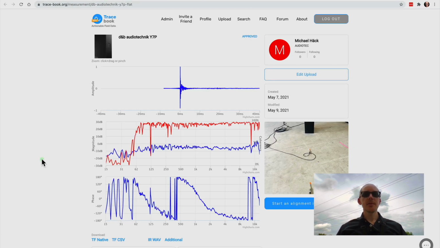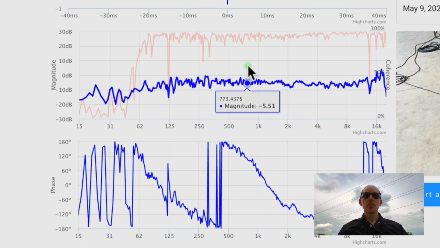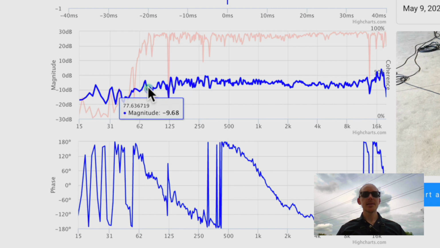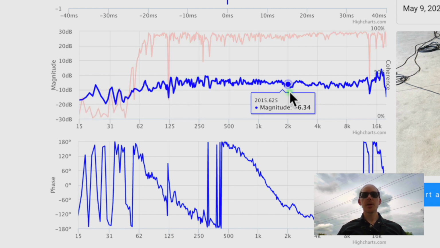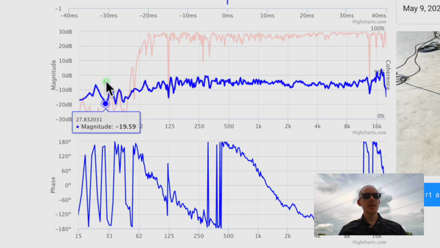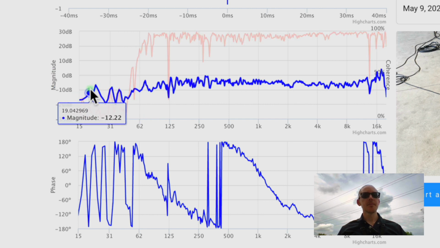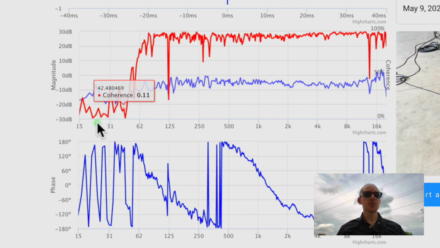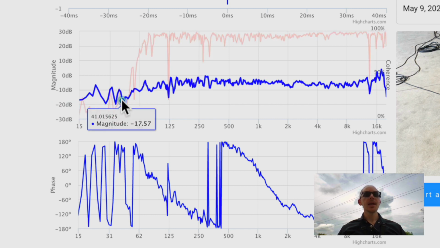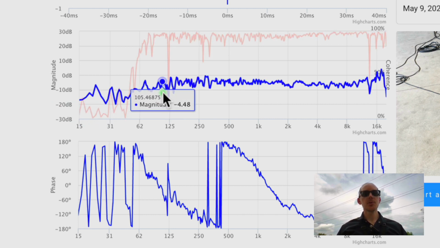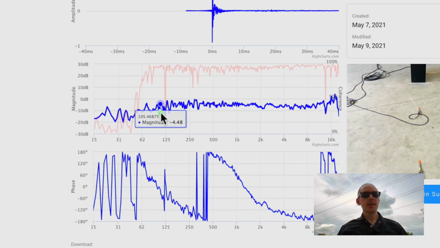This is a good example of a couple of things. One thing that we really like and one thing that we would prefer that you did differently. Number one, we really like that the ripple is so low here. So definitely less than 10 dB of ripple here through the operating range of the speaker. But one thing that's a little bit strange is that there seems to still be signal down here, even though the coherence has dropped down to zero. And that's because this measurement used polar averaging.